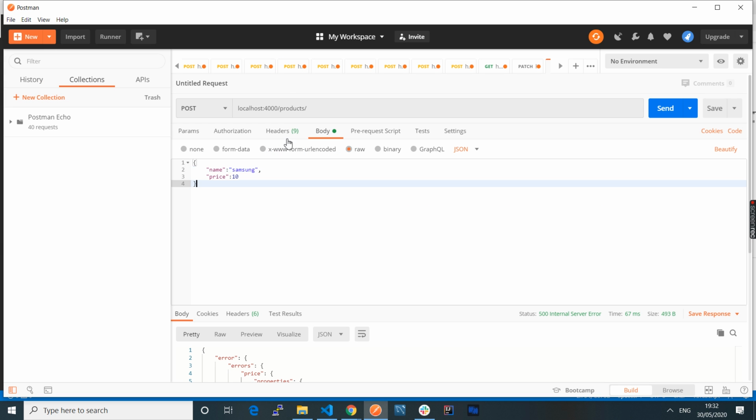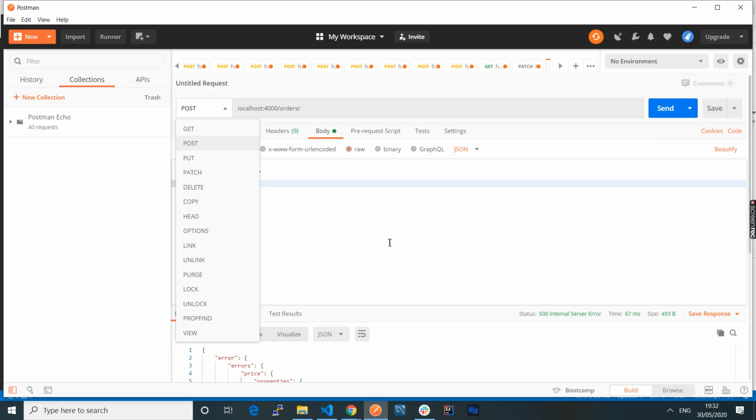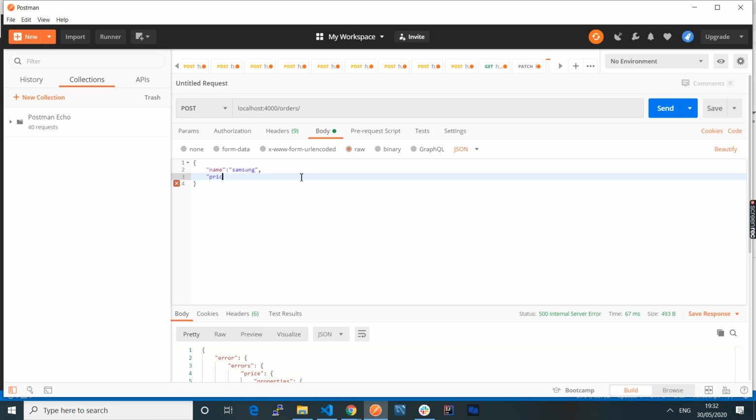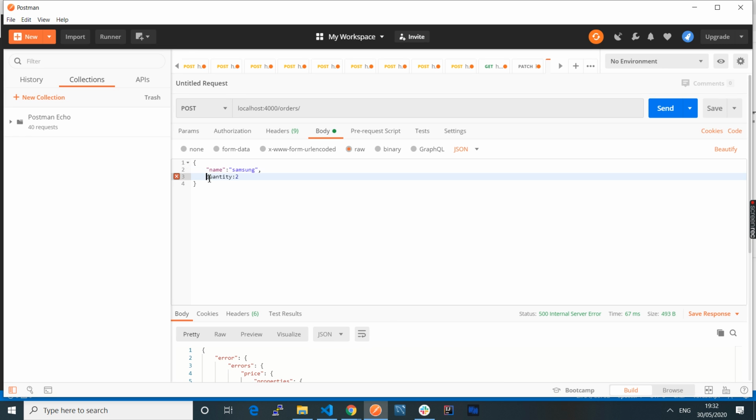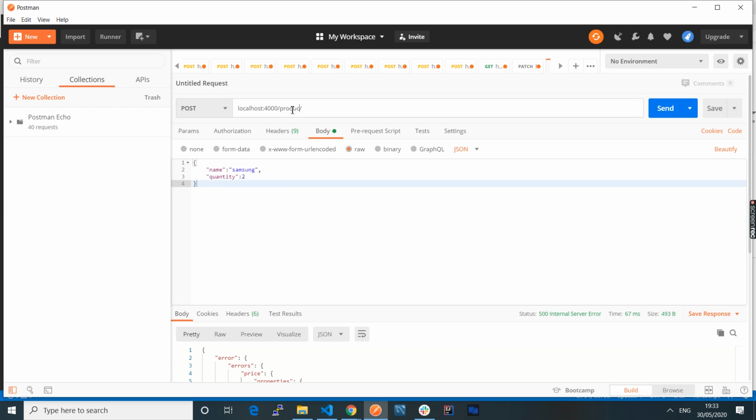So let's see how we can do that. We'll try to access all the endpoints of orders here. I'll try to add an order. First of all, the order is taking two things. The first thing is quantity, which I am specifying as 2, and the other thing we need is the product ID. We are not aware of the product ID, so first we'll get all the products available in our product collection.